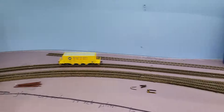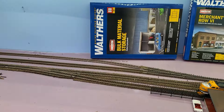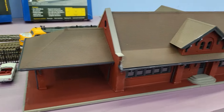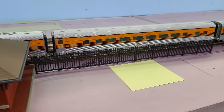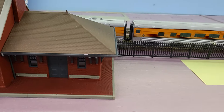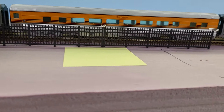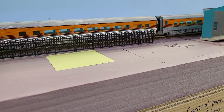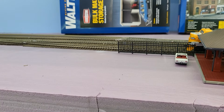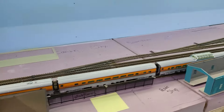From the Royal Gorge Route we wrap around into Canyon City. Nothing new there — this seems to be the new part of the layout that I'm putting off until the very end. But you can see I've added some fencing there, which was featured in one of my review videos. I went ahead and painted the rest of it and added it at this station and over at the Lamar train station, and I really like how it looks. I'm going to buy some more to further isolate the parking lot on either side of this train station.